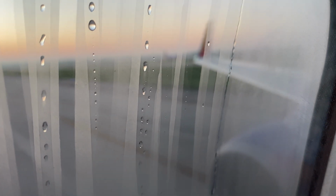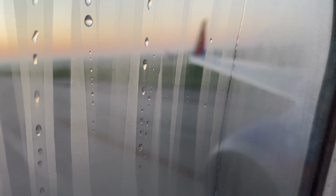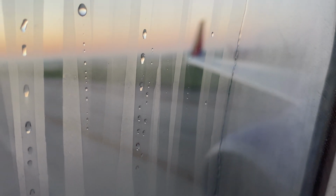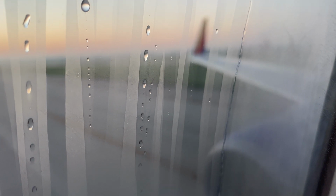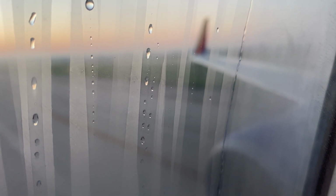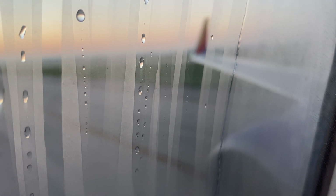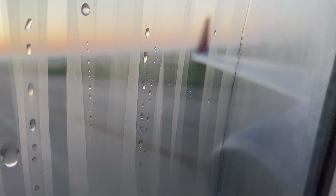Smoking is never permitted aboard any Southwest Airlines flight, folks, especially in the lavatory. Federal law does prohibit tampering with, disabling, or destroying the smoke detectors in the aircraft lavatory. And federal aviation regulations do require that you comply with all of our lighted information signs, all of our posted placards, and all of our crew member instructions, especially on seatbelts, smoking, and that new mask mandate. If you feel it necessary to take a smoke break on this 2-hour flight down to Florida, do those of us that don't smoke a big fat favor and step outside.